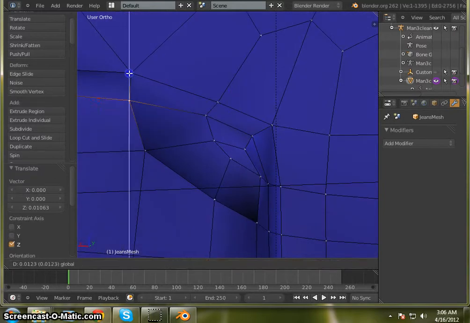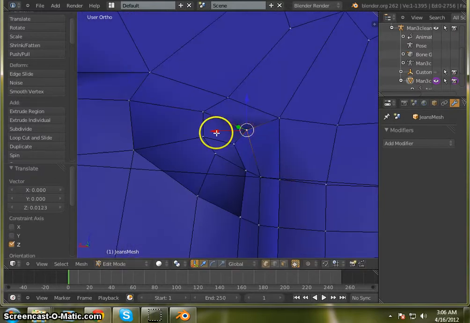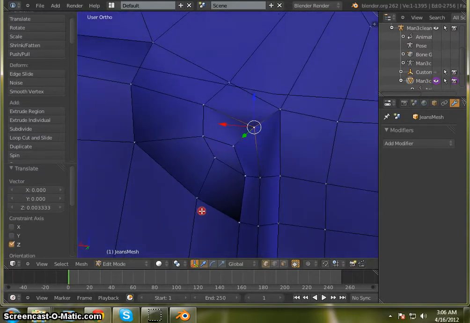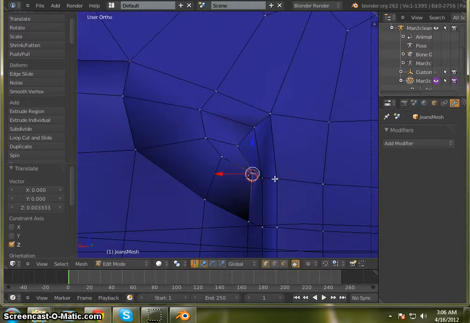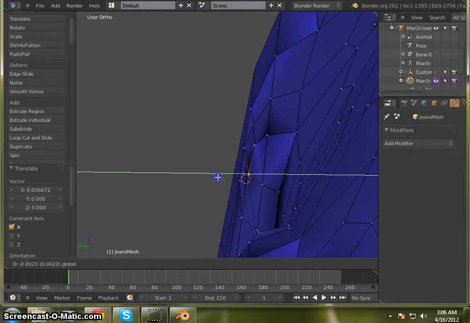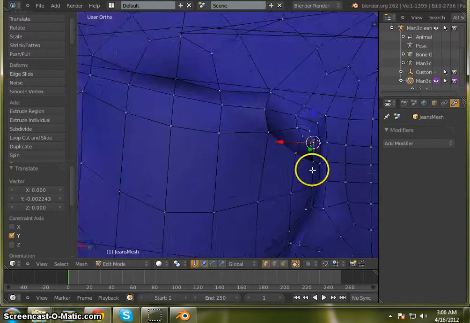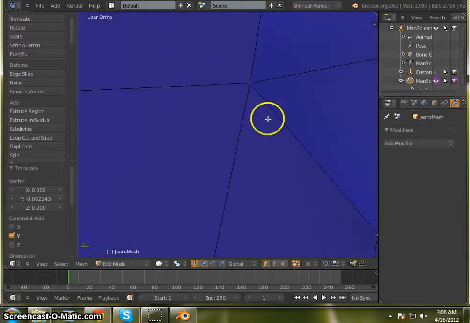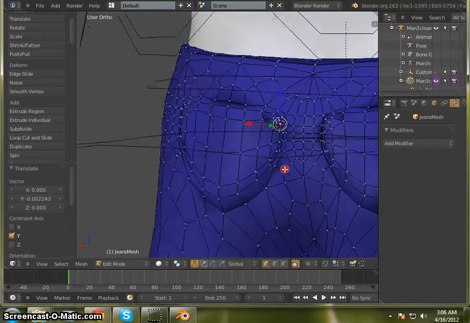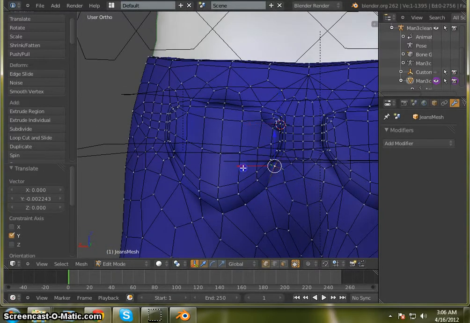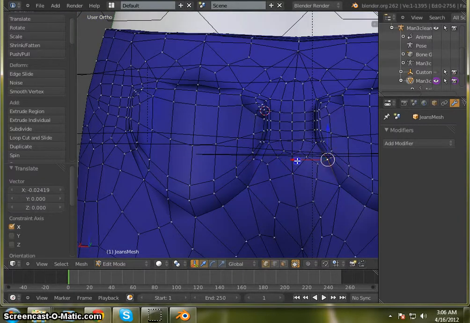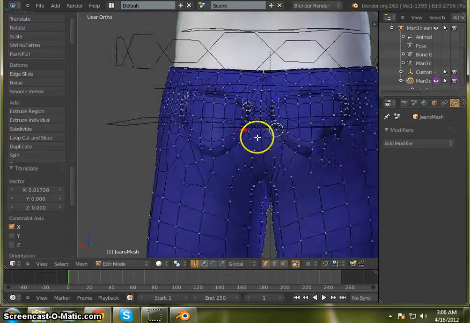This one and move it up a little. This one I want to pull over just a little bit, up a little bit more. Okay, and this one I want to move this way just a little bit. And also pull it back just a little. Okay.